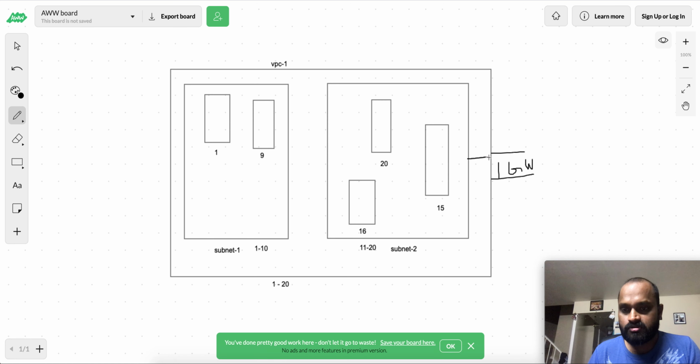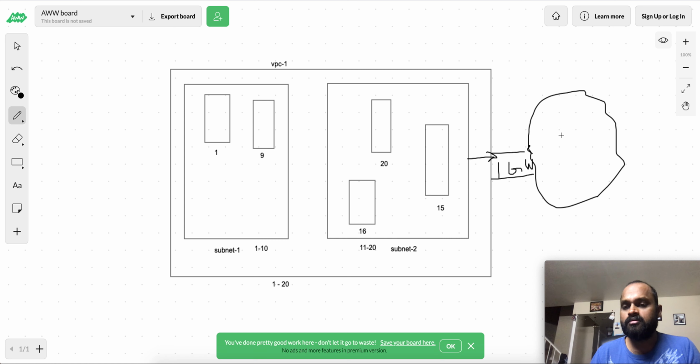If you attach this to the internet gateway, then this subnet knows how to talk to the outside cloud. So this is a public network, right? This is the public internet. Since subnet 2 is attached to the public network through the internet gateway, we call this a public subnet, and this subnet is called a private subnet.